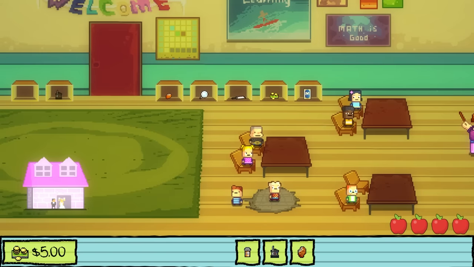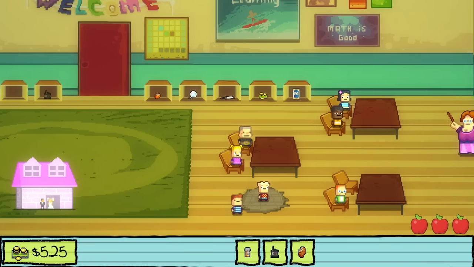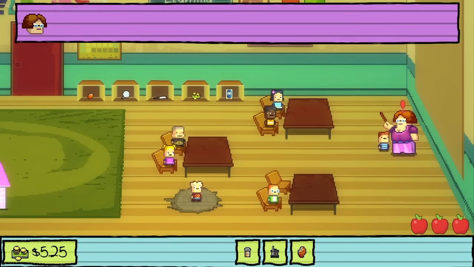I can't pull it out. Hold on, let me see. Can I click it? No, wasn't there a way? Oh, no, I just ate an apple by accident. Whoops. Well, you know what? Let's go tell the teacher that Bugs threatened me. Let's see what that does.